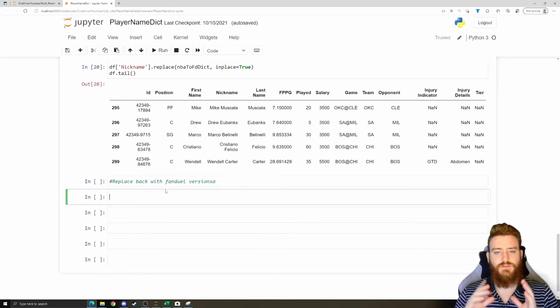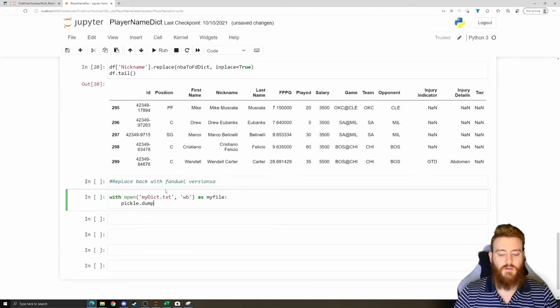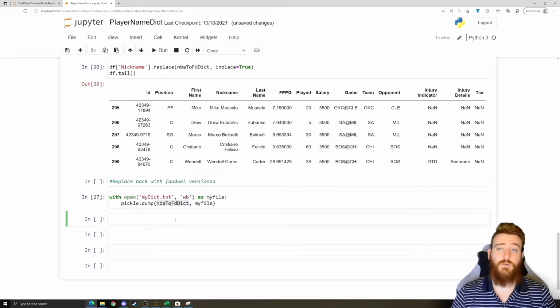The last thing we can do is, since we're creating this dictionary, once we have it complete we don't need to loop over it every time to update it. We can go ahead and open my dict.txt as my file. We can go ahead and dump that, and we want to dump NBA to FanDuel dict to my file. Okay, and then just like we did before with models, where we pickle them and bring them back, we can dump that down, and then anytime we need to do this, we just pull that dictionary up, reference the pickled location, and we have our dictionary ready to run with to swap the names out one way and bring them back going the other way. So that's going to be it for today.